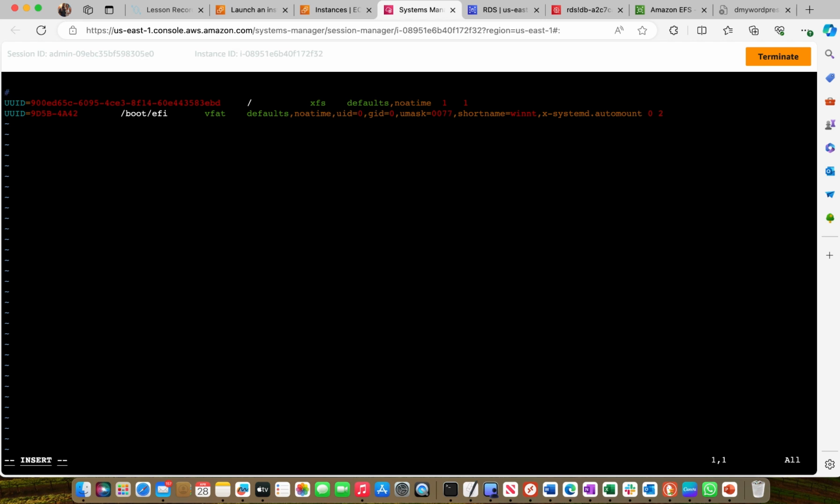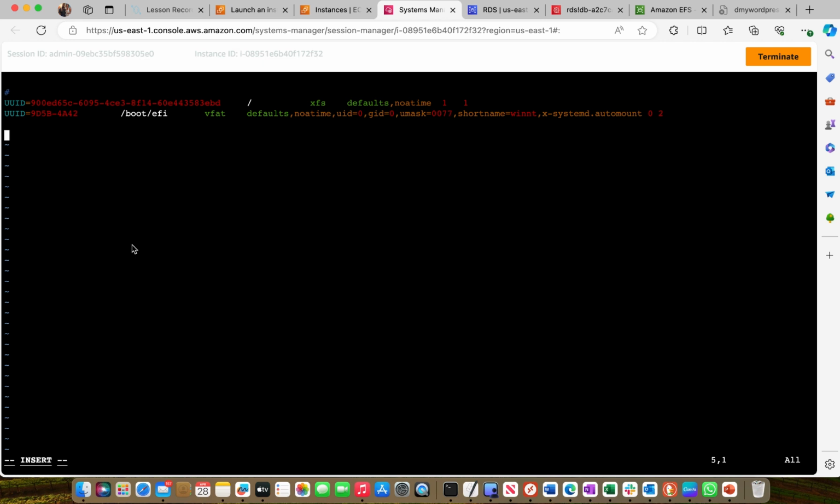We press I on our keyboard and then we use the arrow direction. When you press I, you see down here it changed to insert. So we can use our arrow key and move in here to the location where we want to be, and then we can mount our FS file here. Once you're here, we hit enter again.